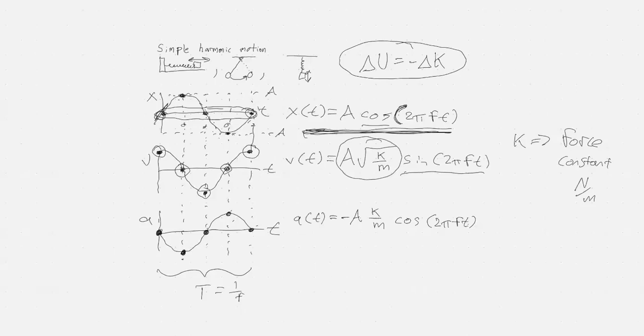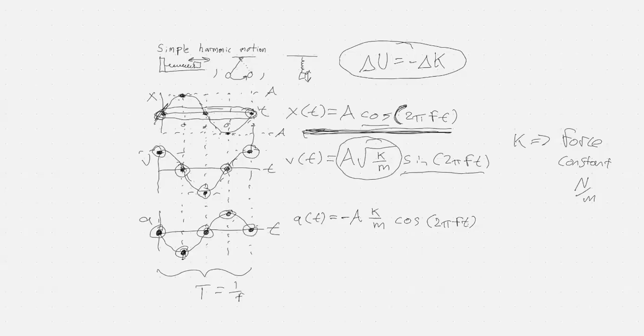All right. You can do the same thing to get acceleration versus time. You start off with a slope of 0 in the velocity versus time. So initially, your acceleration must be 0. Negative slope at 1/4, negative maximum value. 0 slope, 0 acceleration. Positive slope, maximum positive acceleration. 0 slope, 0. And we've completed, again, one wave. So the frequency here must also be the same.